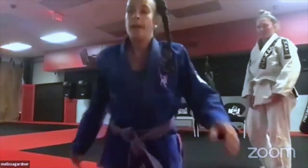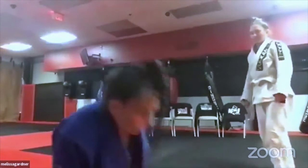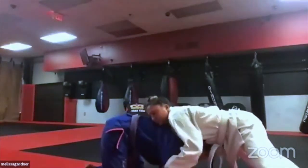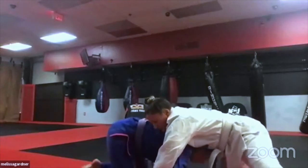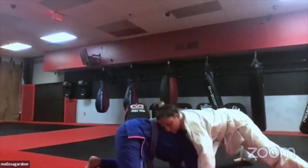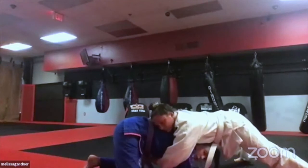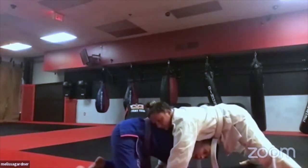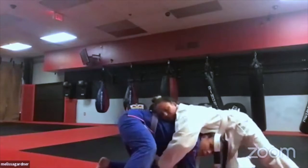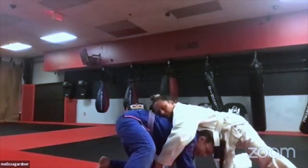The last thing in this sequence: what happens if they sprawl on you? I'm going to show wrestling moves to spread them out and take back from the turtle position. If she's sprawling on me, lock your hands and slide your legs back. From there, I want to do a sit-out or sit-through. I pick a side, take my foot and step it up.